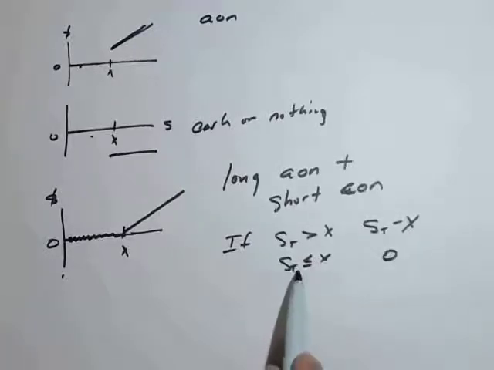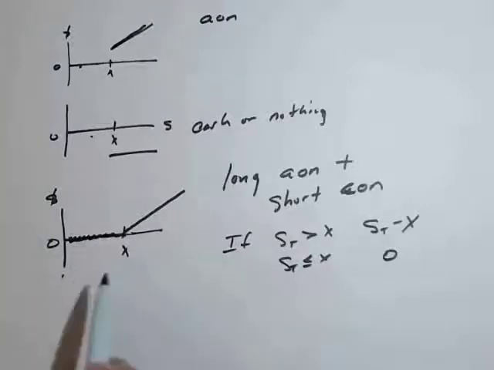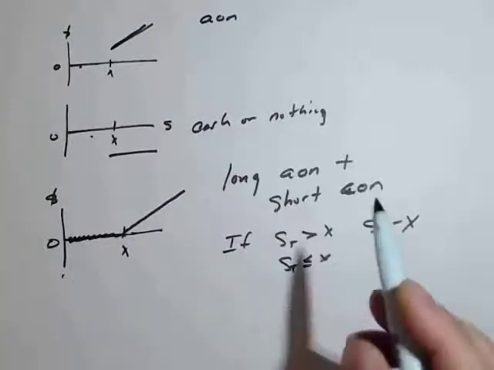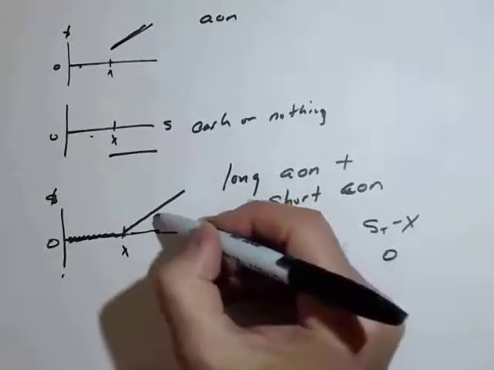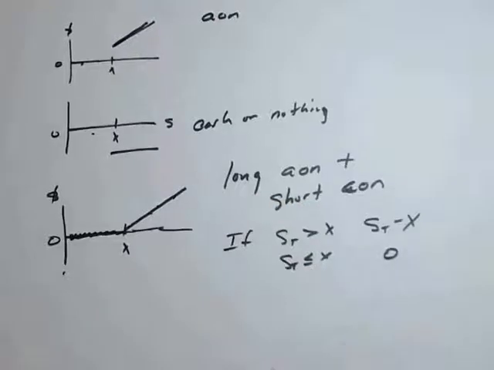Well, let's see. When the stock price is less than the strike, we're here. And then when the stock price is greater, you're going to get the stock price minus the strike, and that's what this distance is right here. So what you see is a standard plain vanilla call option is nothing but a combination of two binary options, a long asset-or-nothing and a short cash-or-nothing option. Okay, so that's extremely insightful because that's what we've been dealing with in previous chapters.